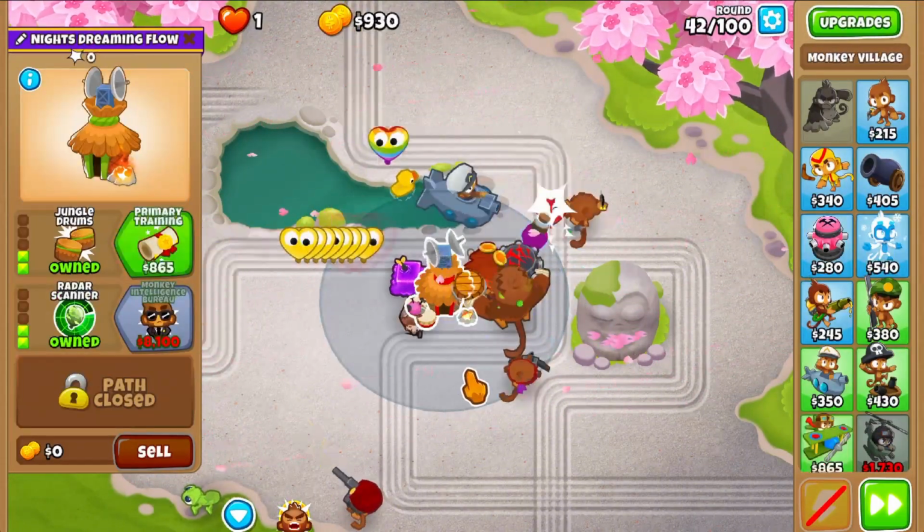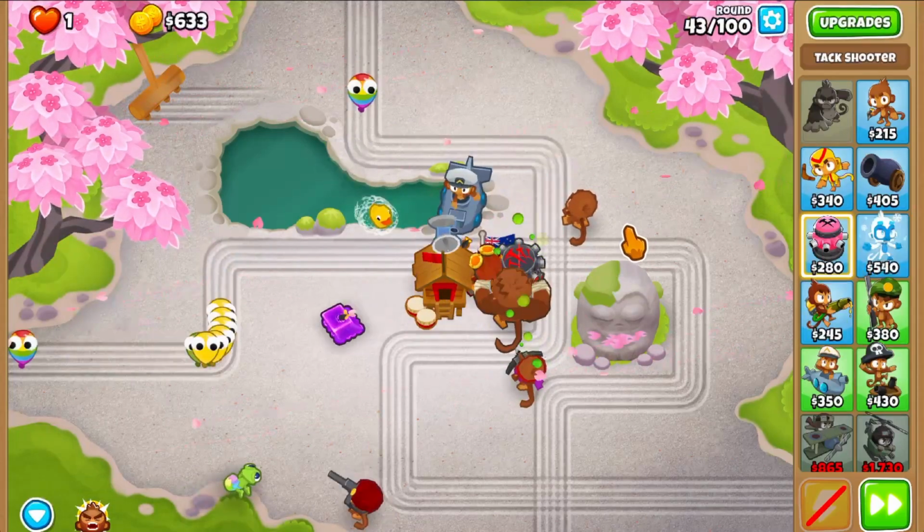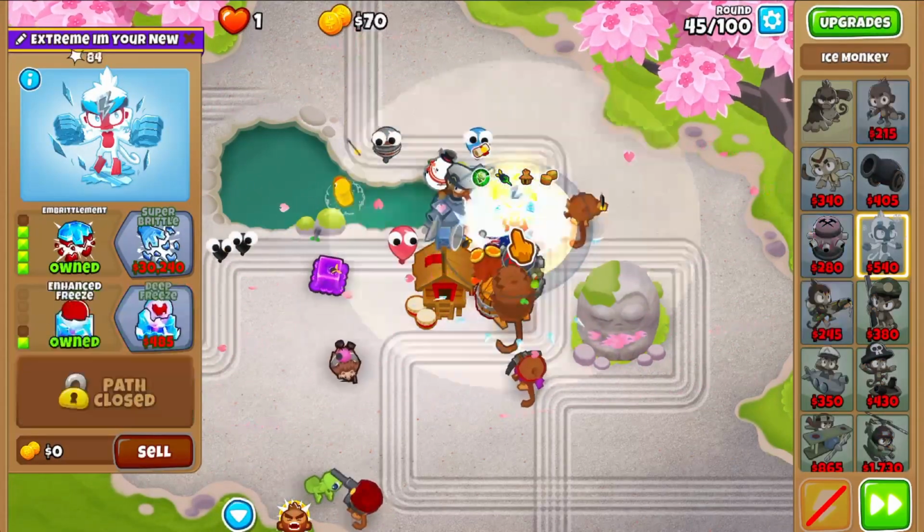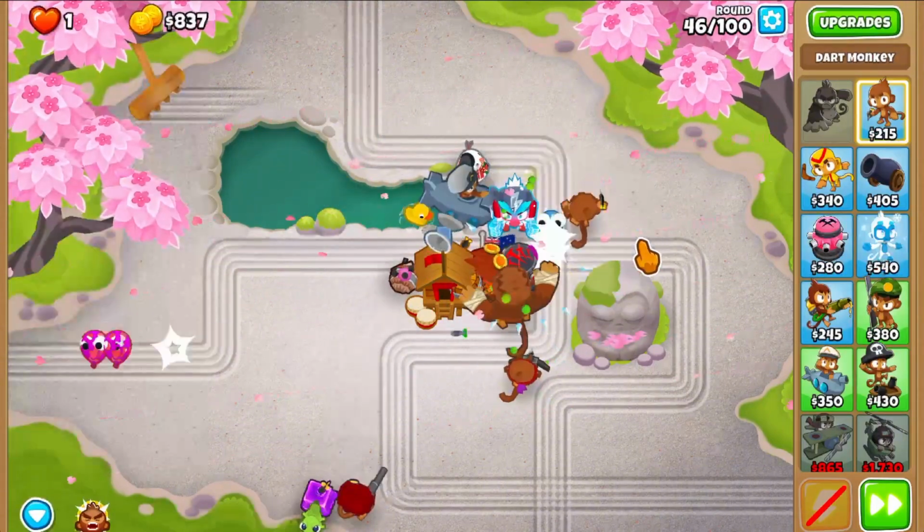I'm just going to get a 230 here. The primary training does give a lot of benefit. It gives kind of pierce that the Overdrive needs. And then I'm going to get an embrittlement, which will increase the damage and also help deal with Bloons a little bit.